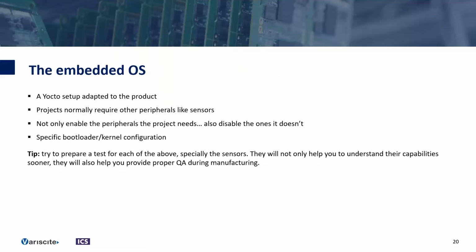We have selected a board and are ready to start the development process. From now on, you might find many of these steps very similar or even the same as with a normal non-medical project, but beware of the process. One of the first steps in creating a device is the platform setup: creating an operating system that allows your product to use the sensors required, analyze the data they produce, and interact with the user. In other words, prepare the system for the applications that need to run on it.